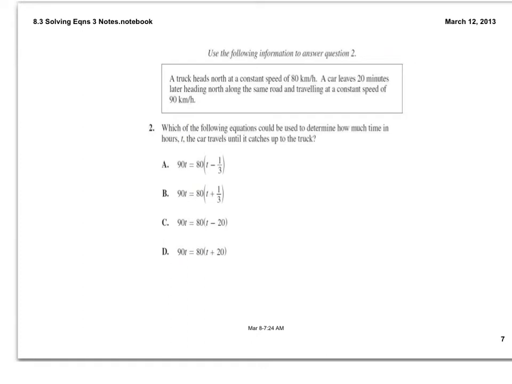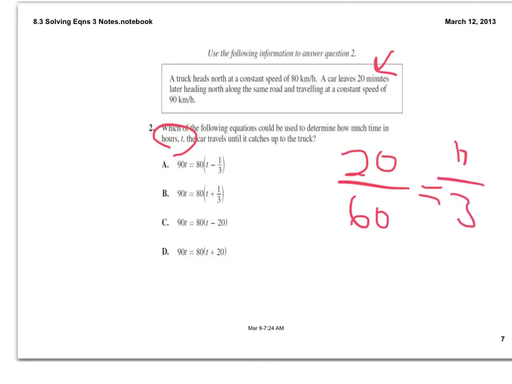There's a few key things to look at here. The first one is that it wants your answer in hours. You're given minutes at the beginning, but since your answer is going to be in hours, you can already cross out a few of the options. C and D both have 20 indicating 20 minutes, whereas A and B have 1 over 3. 20 minutes over 60 minutes in an hour simplifies to 1/3. Anything with 1/3 refers to the hours, so you can already cross out C and cross out D.